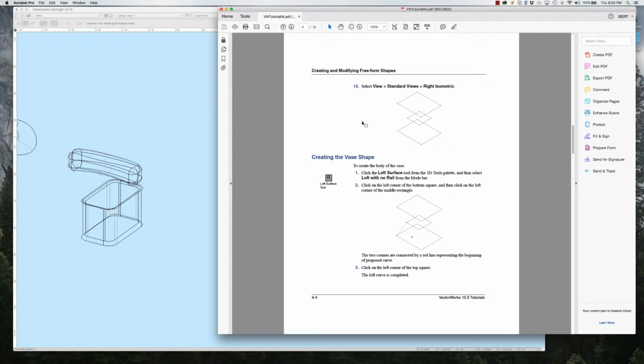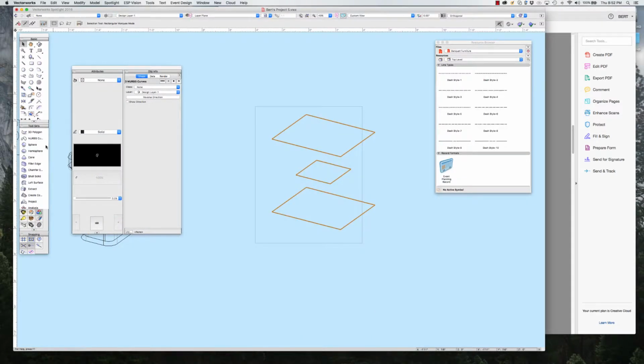So now we're going to use the Loft Surface tool. This is kind of a cool tool. So we're going to loft with no rail. So we're going to loft surface. Where is it? Loft surface. Okay. And we're going to no rail mode. Well, you'll see what it's doing.